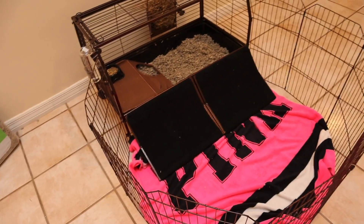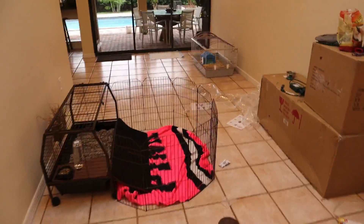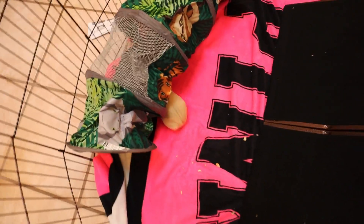I want you guys to comment what you think of this guinea pig mansion because I thought what he had before was decent, but this is huge. We also have to add this tunnel — we got it for one dollar. It's a fun little tunnel for them to go in, a good form of enrichment. If they ever want to get away from each other they can go in here, go in that cave, or even go behind the ramp. Alright Ginger, come on buddy, you ready to go to your new enclosure? Here you go, bud — he just disappeared!